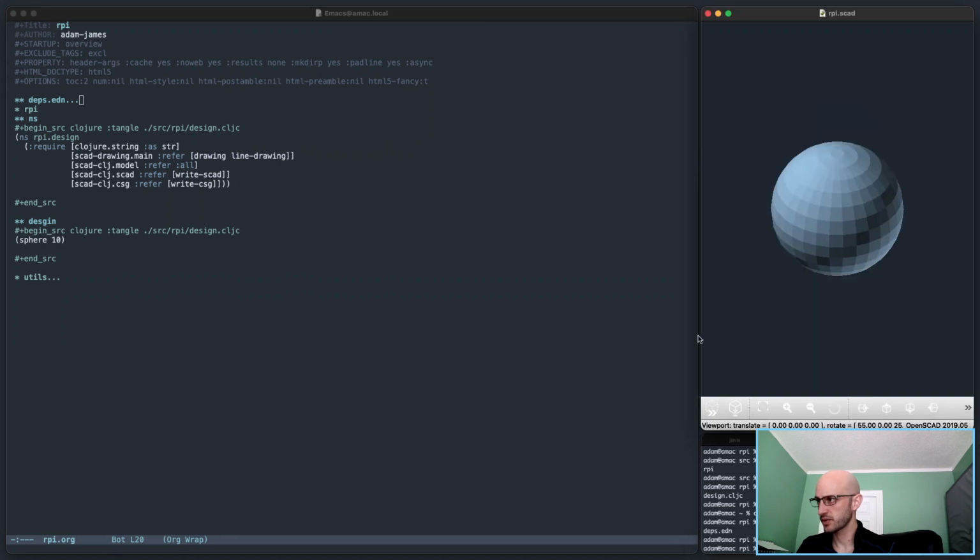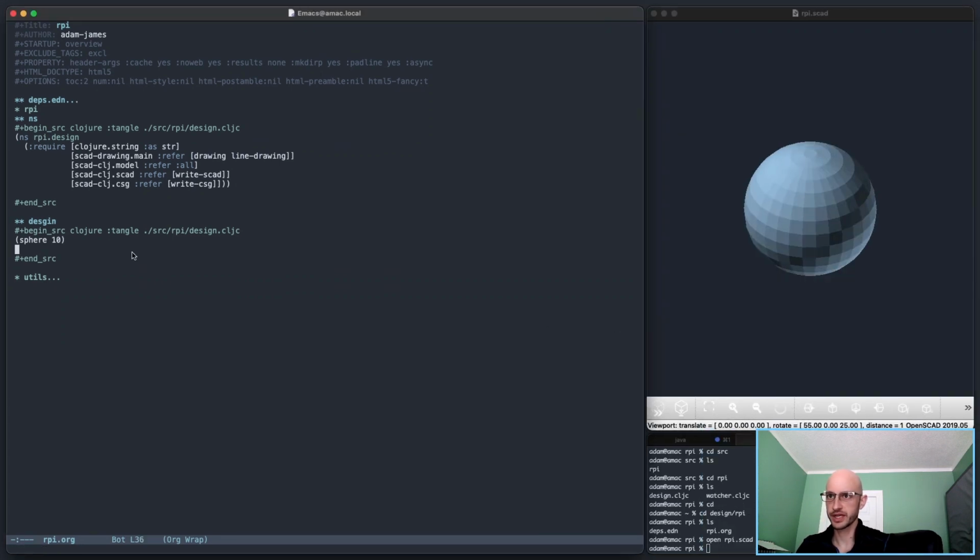Now, what I would like to do before I get too far into just making the RPy here, I want to just make sure that I can actually export to step files and open those up in FreeCAD appropriately. So I'll just do it with cube. And then I'll test it out.